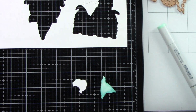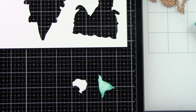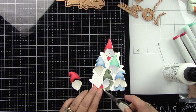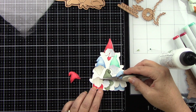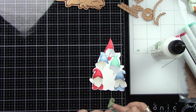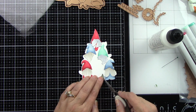Okay, so this is the cute little aquamarine, or the little teal, which of course is my favorite. When I was coloring these guys, I wanted things to be different, but I did not want to have too many colors. So that's why I repeated some of them. You have the background piece that I die cut from white cardstock, and I just laid these guys out roughly of where they were fitting, and then I'm going to adhere them down.